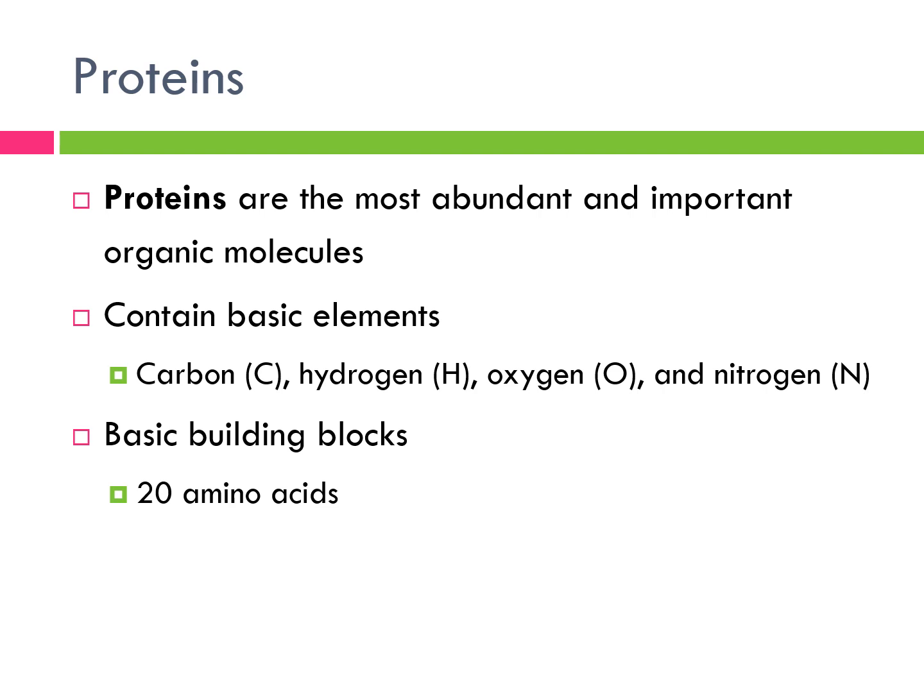Proteins contain carbon, hydrogen, oxygen, and nitrogen. Notice that nitrogen is new and different. We have not seen nitrogen before as an essential element. And the building blocks of proteins are 20 different amino acids.